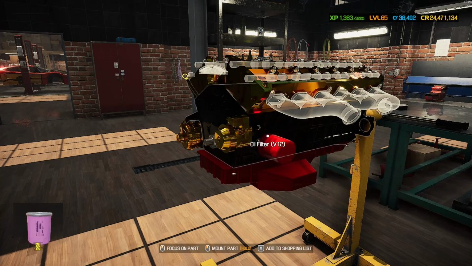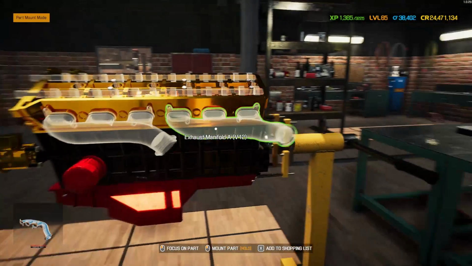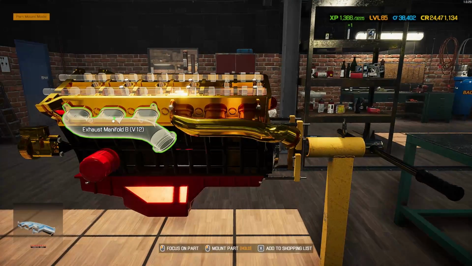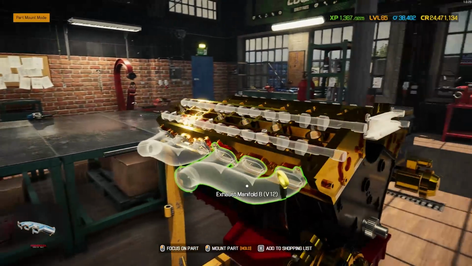Oil filter is in that metallic red color, looking great on there. And if we jump around, the fuel filter is also in the same color, looking great. Exhaust manifolds are in the gold, which probably is going to mean the rest of the exhaust is in gold. You'll have to wait a few minutes to find out. Let's just crack on and get the rest of this all together.